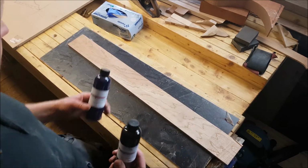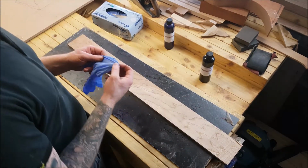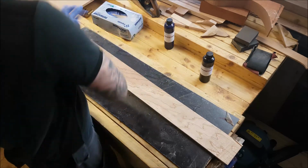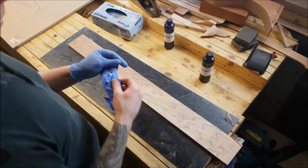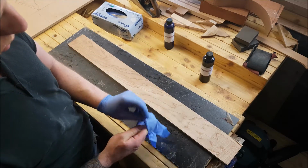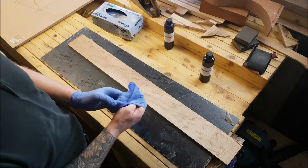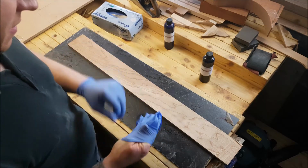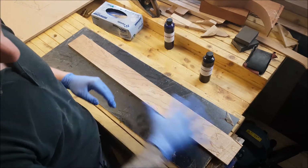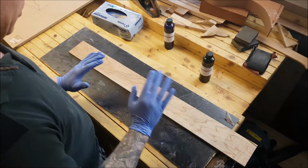So let's jump in now, and we're going to put the black into this. I'll give you a quick demonstration of how to do it. We're just going to glove up. It's fairly forgiving, this stuff too. You can build it up. Only so much of it will soak into the wood because obviously it's a dye, so the wood will only accept a certain amount. But you can fade it, you can sand it back. If you put too much in one area, you can sand it out, you can wipe it off. It's just really easy and nice to use.